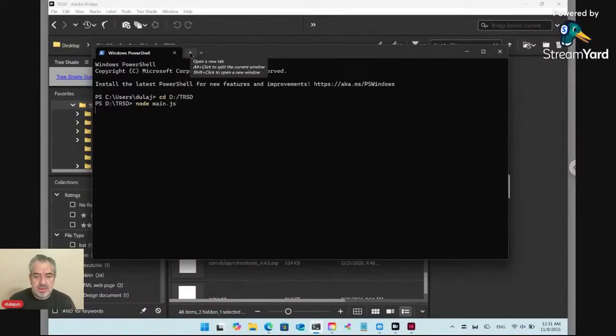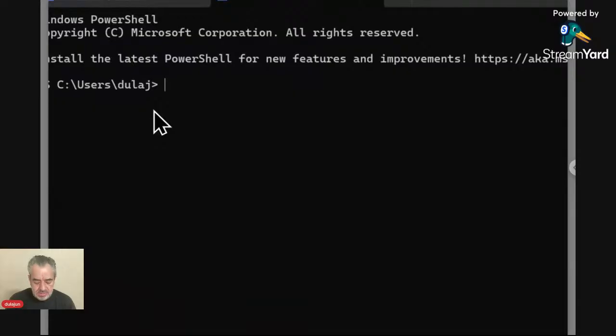Now in a new tab I need also to execute the tunnel, or the service that connects the local server online. So let's write cd d.